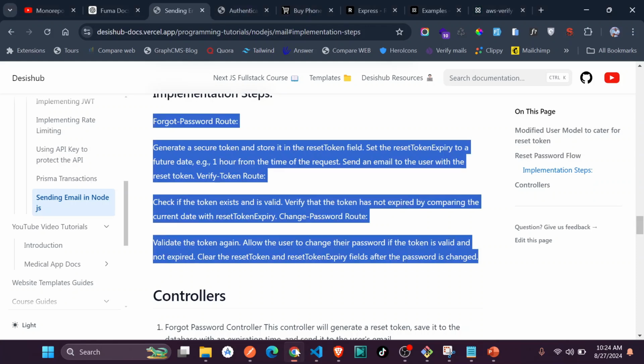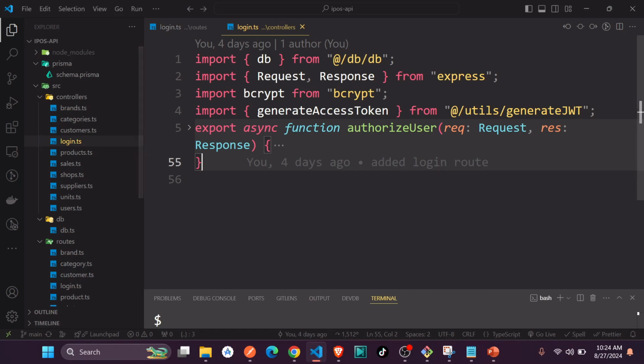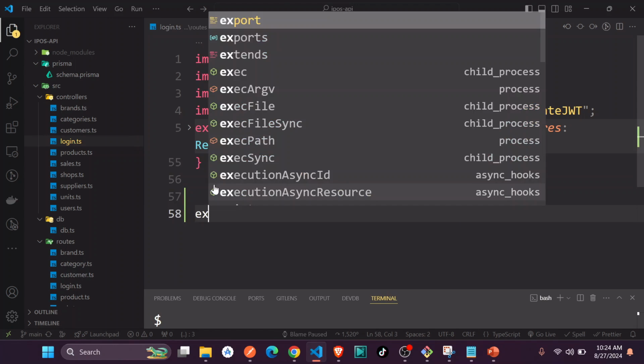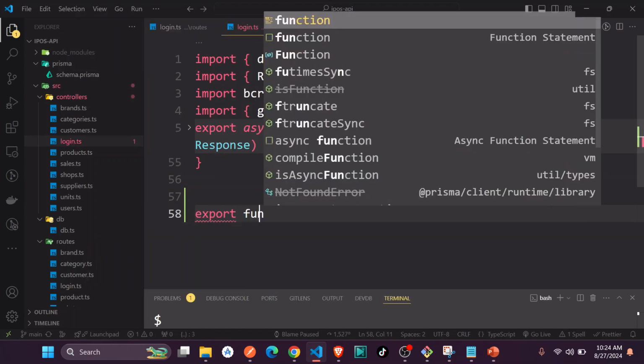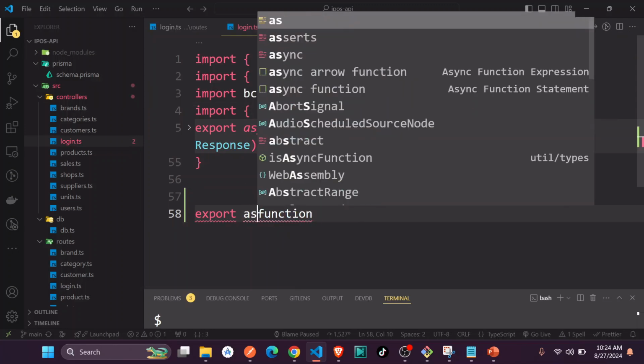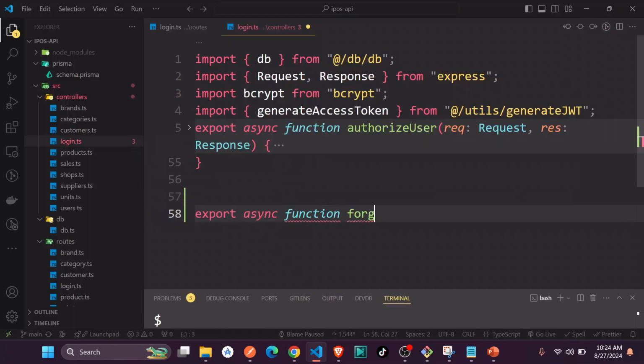The first one you have to consider is the forgot password. Okay, so we can export this function, actually export async function, and we can just say forgotPassword.